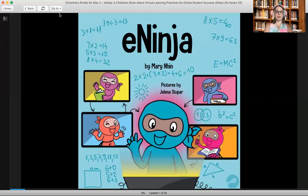And the same applies for students as well. You want to make sure you have everything that you could possibly need. If your teacher told you to maybe bring something to class that day, have that next to you, have pencils, so that when your teacher says, okay, guys, I want you to write on a piece of paper to show me your answer, you're not scrambling, looking for something, having to leave your computer, and then potentially missing something, because we don't want to miss anything.